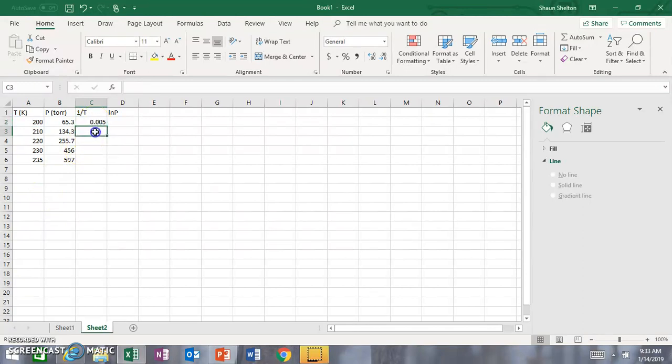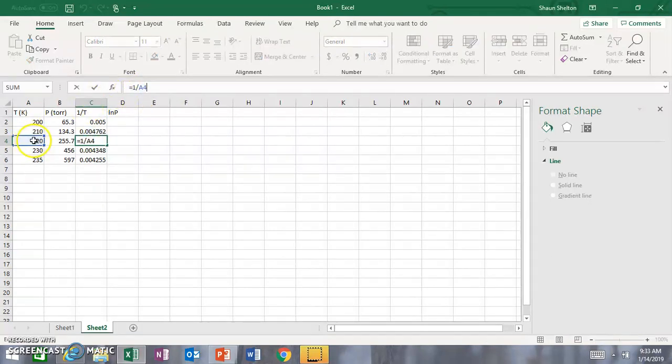Now you can do the same thing, carry it on down through this until you got all your calculations done, but Excel's nice in the fact it will automatically calculate. If you take your crosshairs and you put it over the bottom right hand corner, see how it turns black, we're going to double click that, and it populates the calculations for the other cells. You can see here, if I click on that, it's calculated from this cell here. So we're going to hit enter. We don't want to change that.